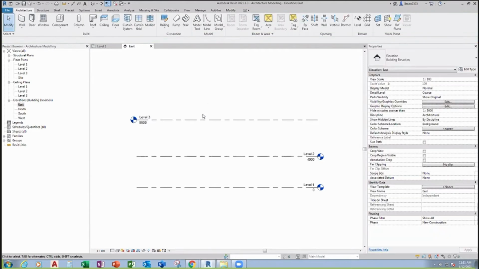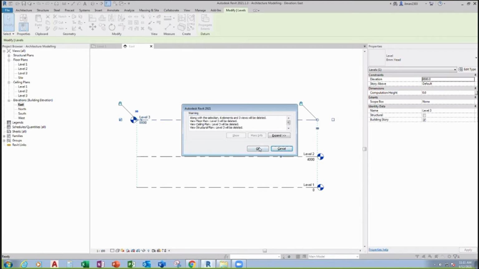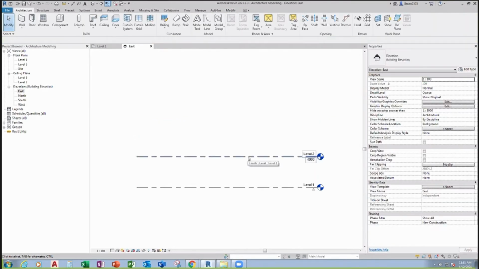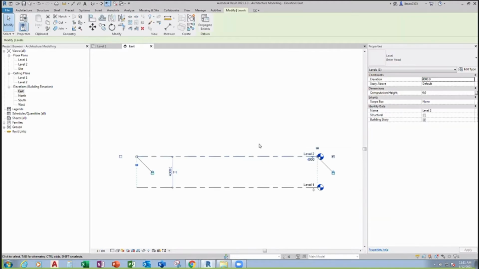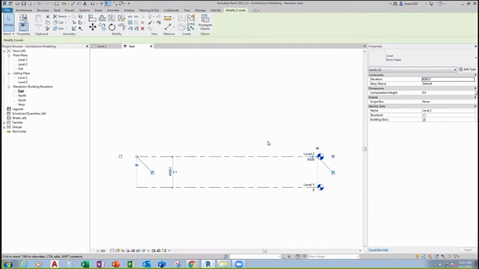Or, there are a lot of ways to create a level. Maybe you want to make it really fast, so there is another option. You first click Level 2, and the contextual tab will appear once you click the level.